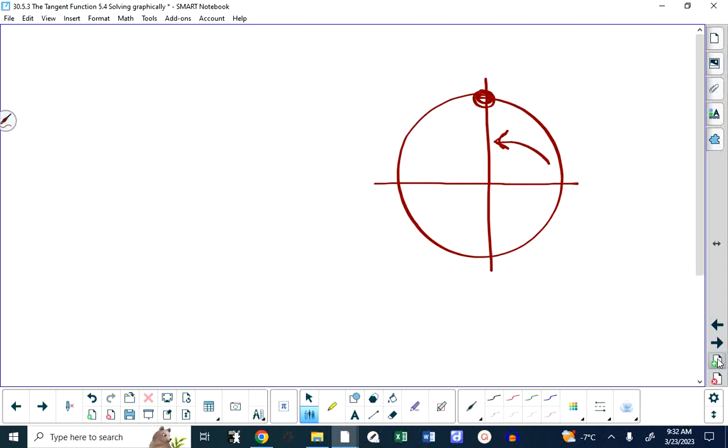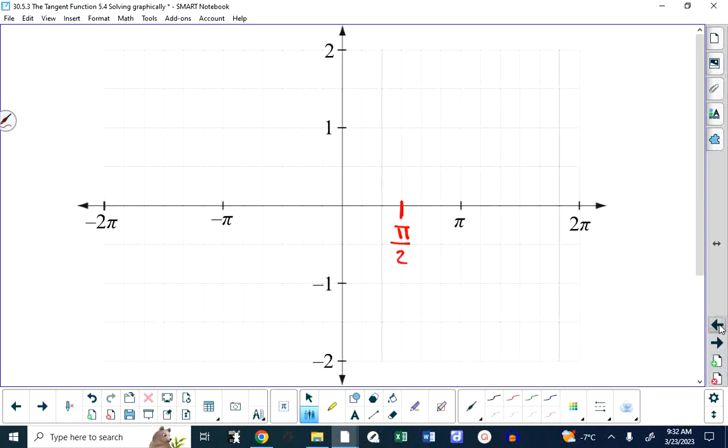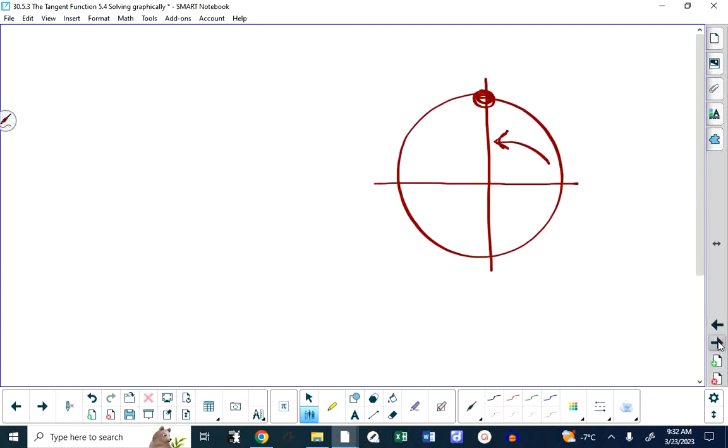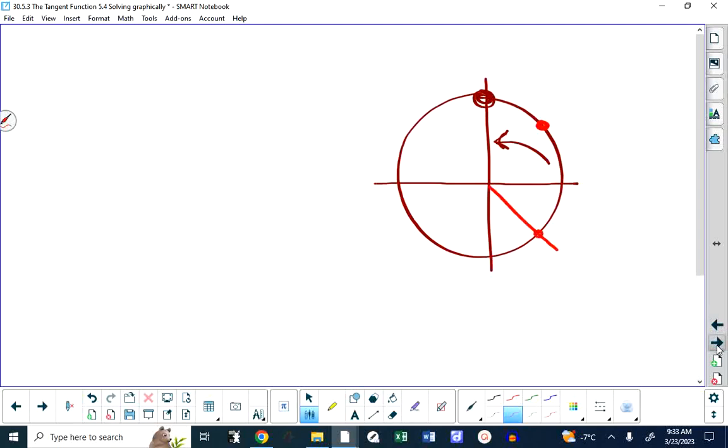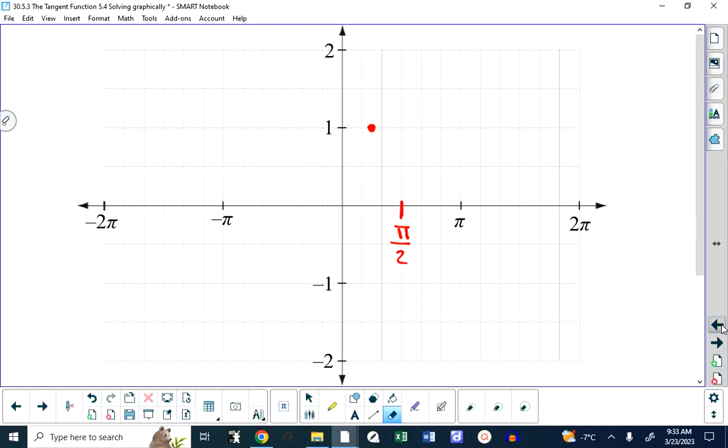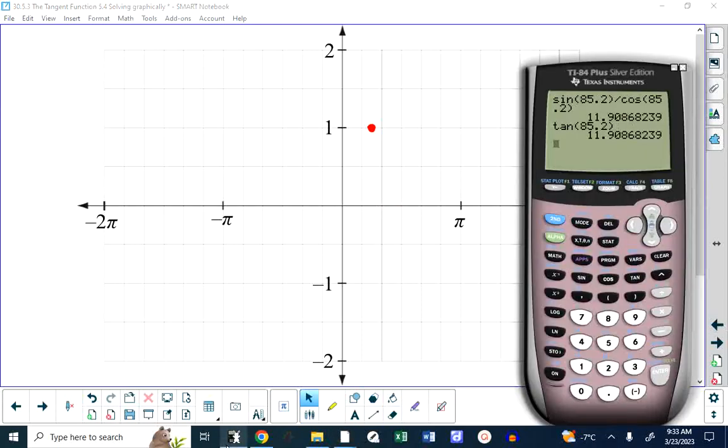Okay. If we were to take a look at pi over 4, you should know that at pi over 4, which is right here, tangent is 1 because x and y are equal to each other. This is basically from the first unit. So one of the things that we will discover here is that at pi over 4, we should have a tangent value equal to 1. And if you were to go to negative pi over 4, well, that would take us to here. You should get a tangent of negative 1 because x and y are equal but opposite. So there's going to be some key points to this graph. But let's get to it and let's take a look at the graph on your calculator.